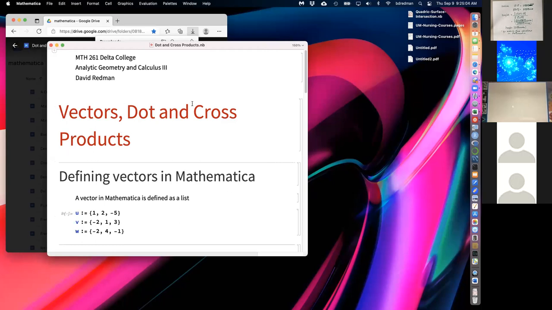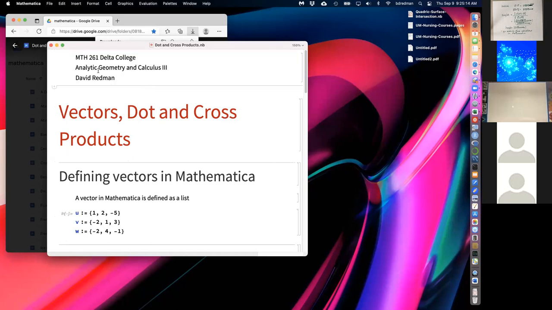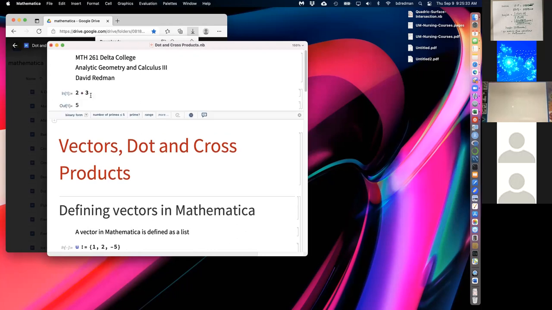So I'm trying to introduce you to Mathematica with some very gentle calculations here. And Mathematica has elements like text windows describing what we're doing. It has input lines. You see a little blinking cursor under my name. That's automatically an input line where I can type something like 2 + 3 and hit shift return. And Mathematica responds 2 + 3 = 5.